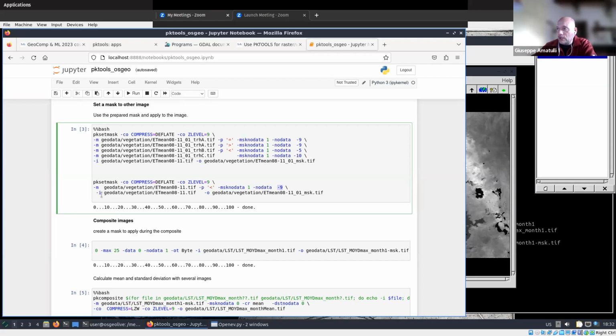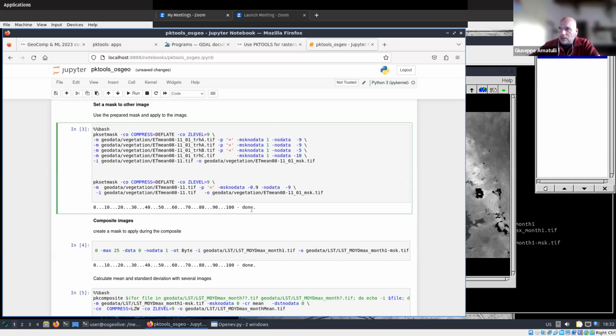If I want water, and this is my NDVI, I do 0.9, and 0.9 becomes water, -9. So I can also use the raster on itself to create a thresholding: whatever is less than this value, put another number. This one is extremely useful.